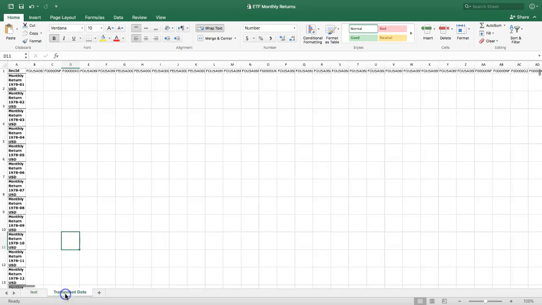Now the transposed data that we have here, that's just from using Excel only, that doesn't really help us out anymore, right? Because it just flipped our problem around. Now we have the sec IDs here in the columns, and then the rows with the month. So that's not really what we need either.